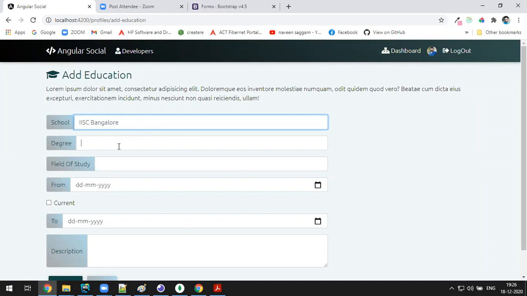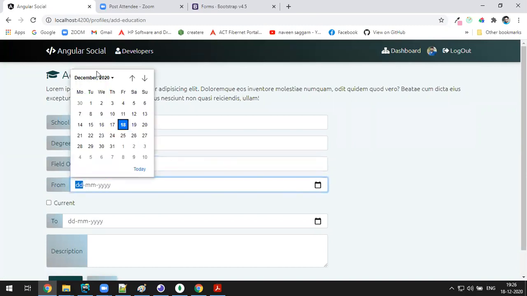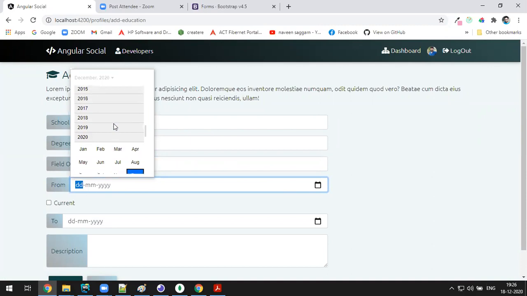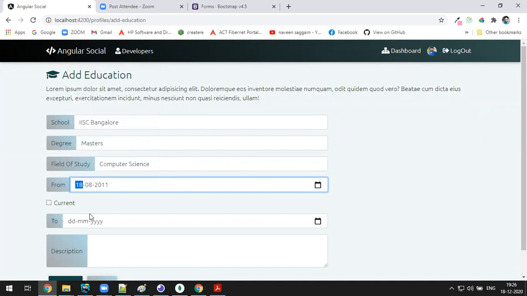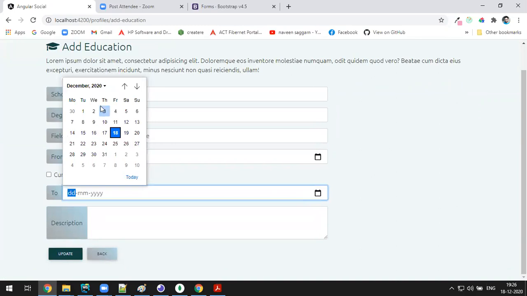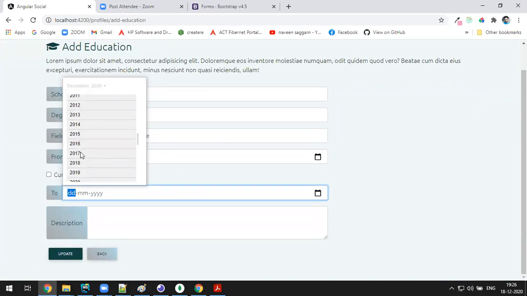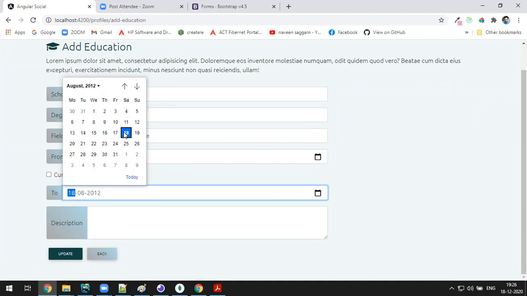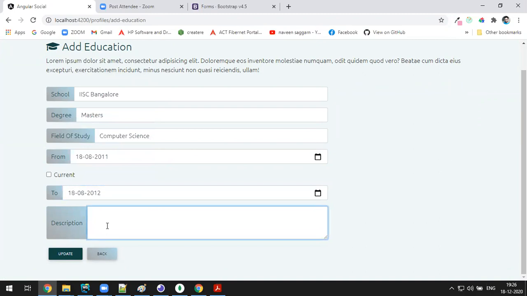IISC Bangalore, degree, masters, field of study, computer science, date, some around 2011 August. Is current? No, not current. Old. It will be 2012 August date. Okay, description.